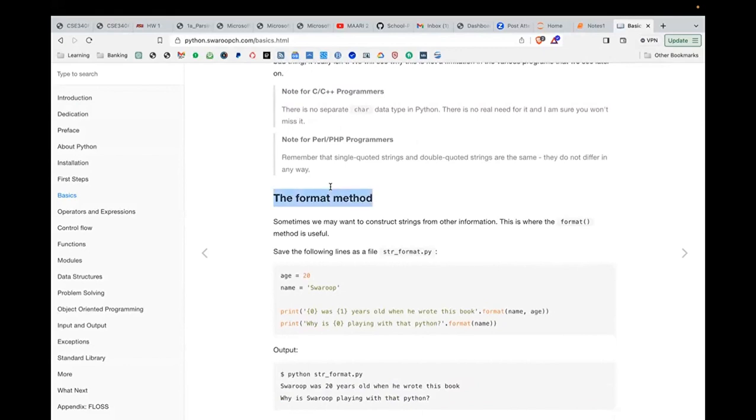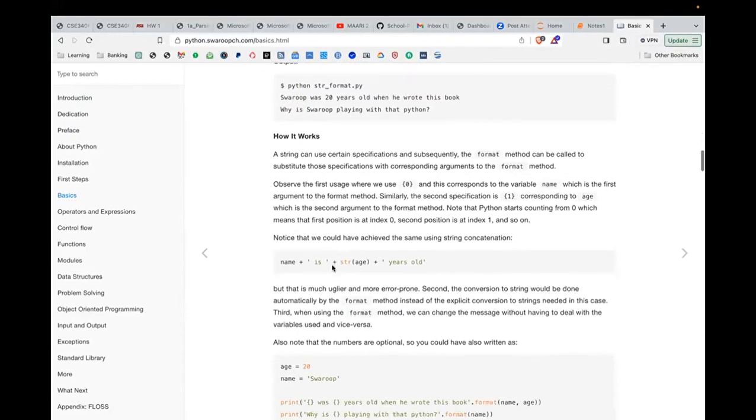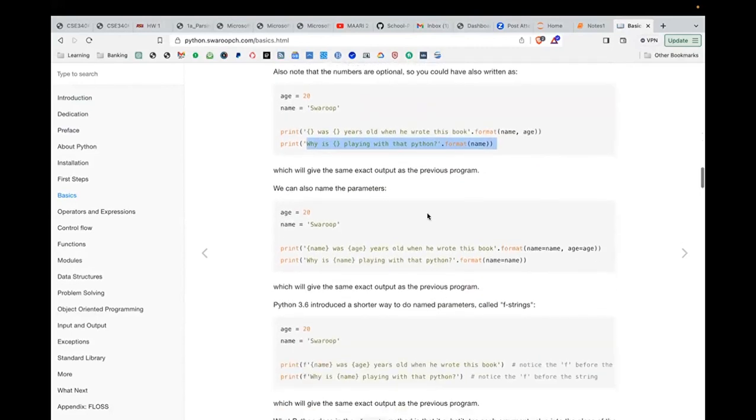We have also learned the print statement, what is called the format function. They were writing it over here. In this one program you can see the string format function where age is 20, name is Swaroop. The same way, they were passing 0 or 1. If you do not pass 0, 1, you can use it directly without the 0, 1 also. They were doing it without 0, 1. All these things I already showed you.